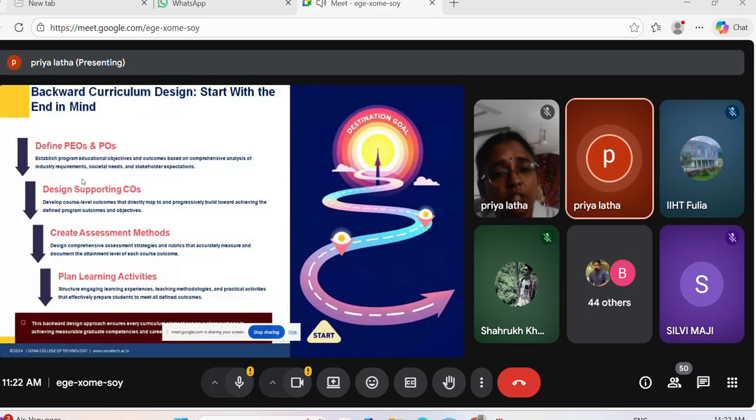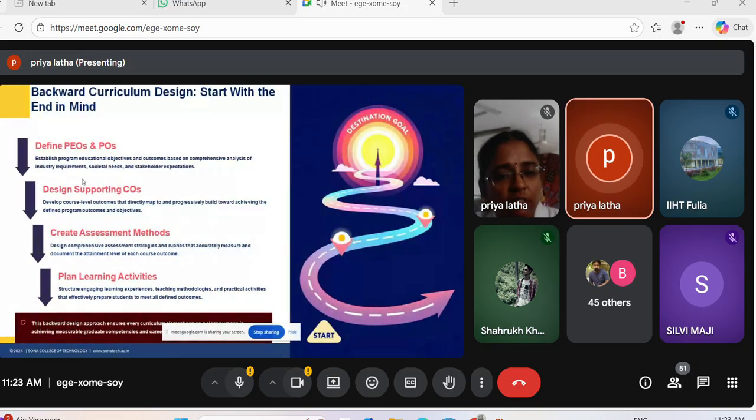And then coming to the POs, it needs to be aligned, needs to be cross-checked with the POs. POs are nothing but 12 attributes given by the NBA. So it has given the set of skills required for graduates. So we need to match all our curriculum to the POs, and then we need to confirm. Then we need to subdivide this into COs as a subject and 5 units.